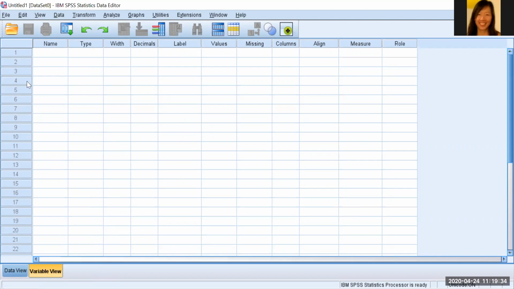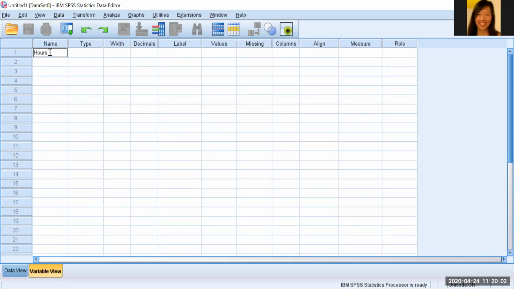So the numbers on the side indicate the participants, all right? So we have to indicate the number of hours as a variable. SPSS can be a little tricky. There are some values or symbols they don't accept. So I am going to put just hours. That is something that I can look at and know what I mean.